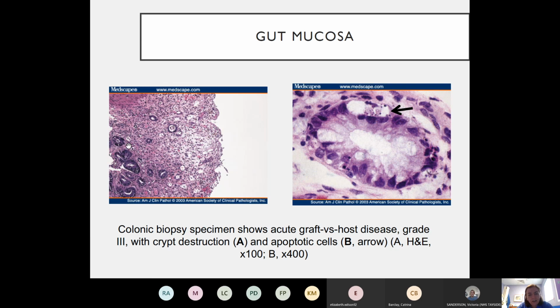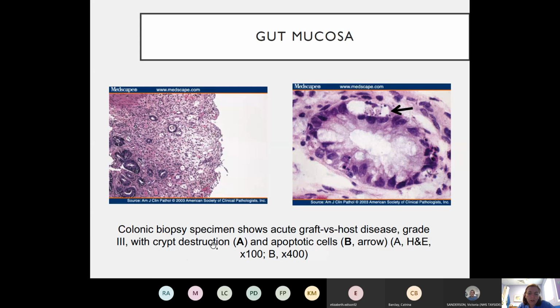So here's a colonic biopsy specimen that's lost its nice organised villus architecture that you would expect in a colon sample. Instead we've got wee islands of crypts with lots of inflammatory cells surrounding them and loss of the nice normal absorptive surface of the colon. This is showing you the cells at the base of a crypt, and these little purpley areas are apoptotic figures. So you've got increased rate of cell loss here, loss of normal architecture.